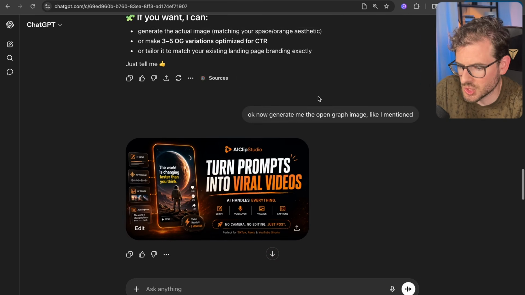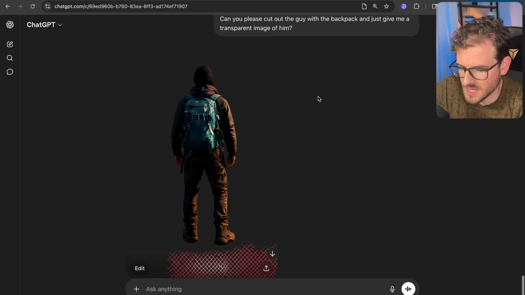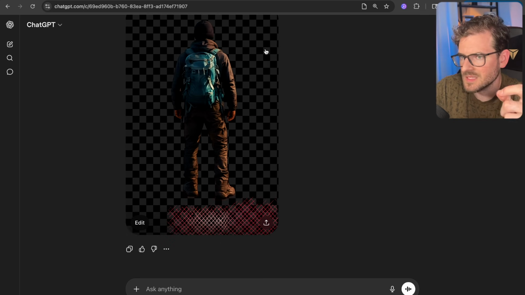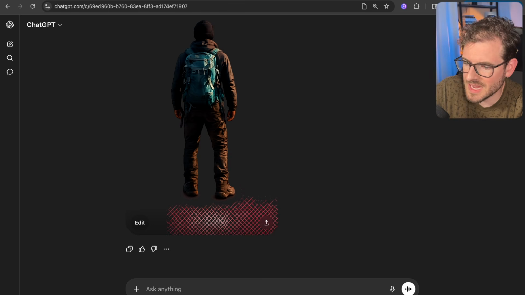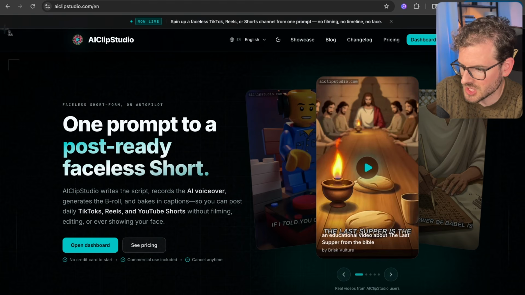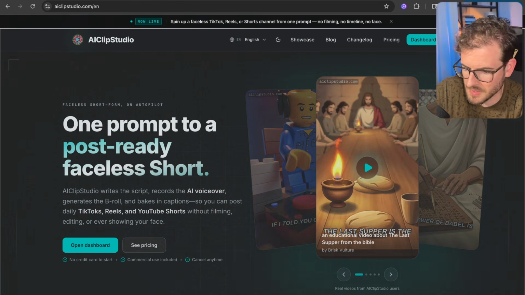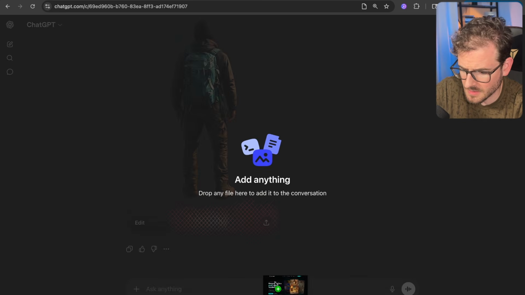So this is an extraordinary model. This is amazing that we can generate these types of images. The very last thing I'll show you in this video, because I want to keep my videos kind of shorter, I don't want to ramble for too long. I want to see how well it does with a complete redesign. So I'm going to take a screenshot of my AI Clip Studio application. I'm going to paste it in.